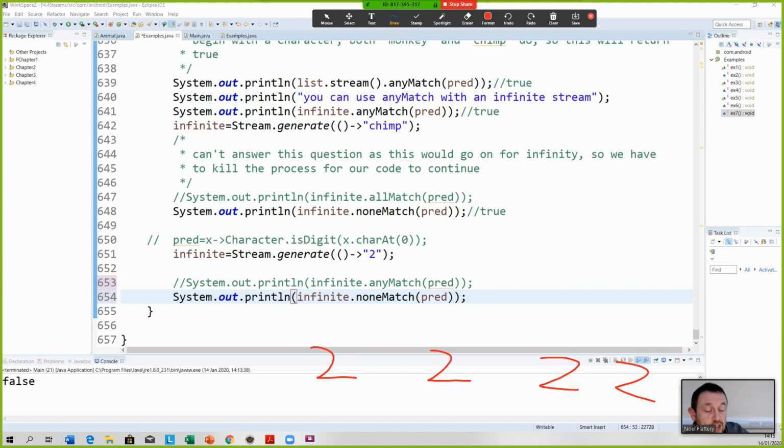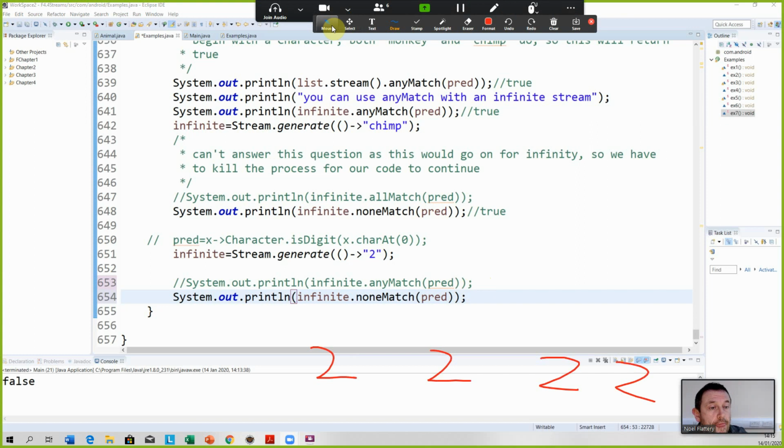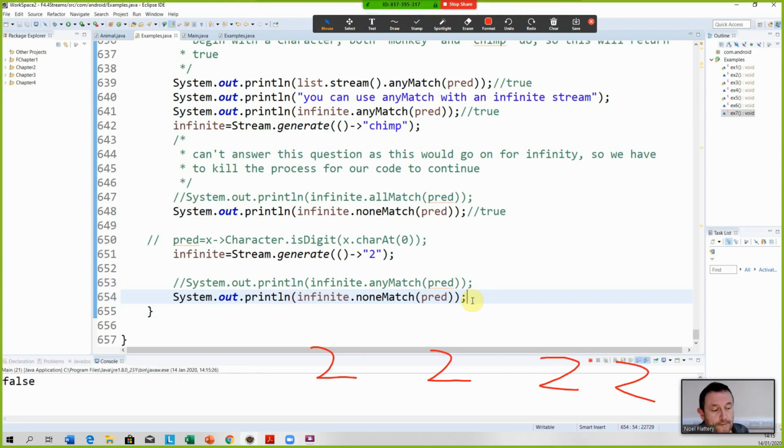So it's going to check forever to make sure that none of those strings contain a character as the first part of the string. So that's also going to run forever. Okay, so on an infinite stream, anyMatch and noneMatch only work as long as they return true.